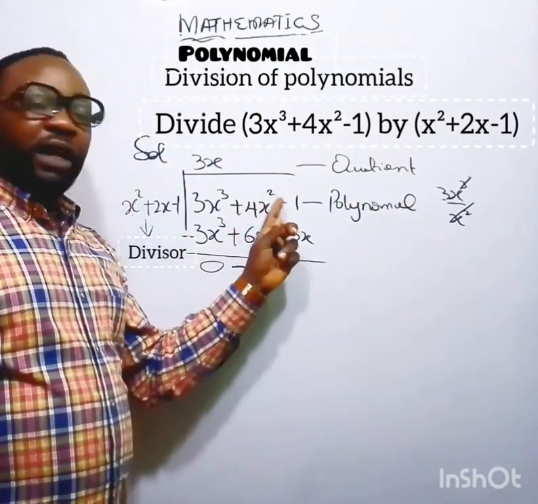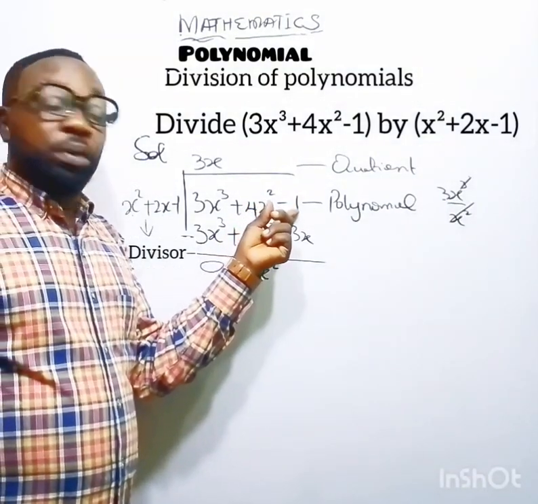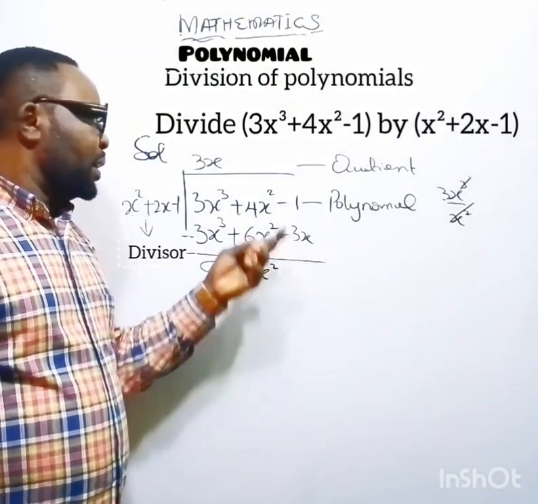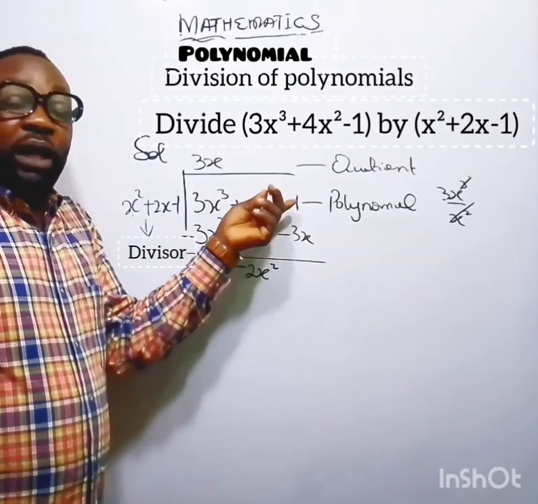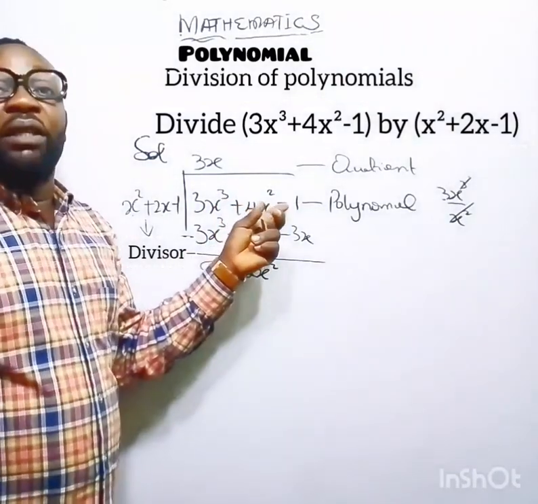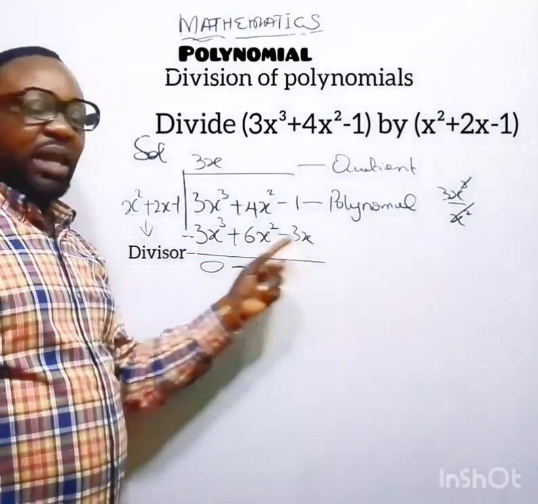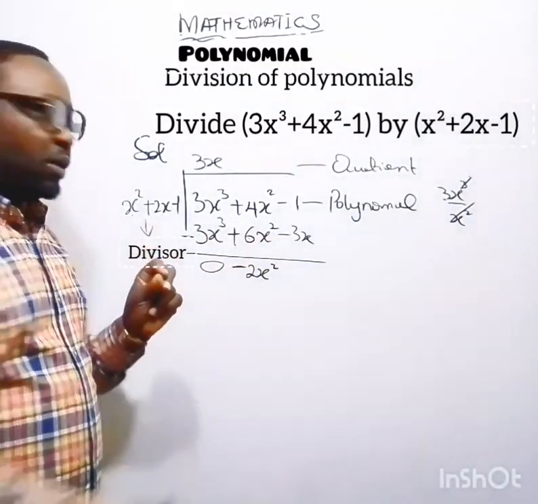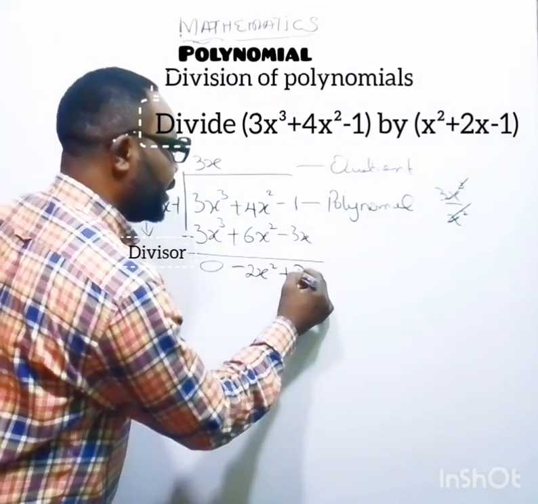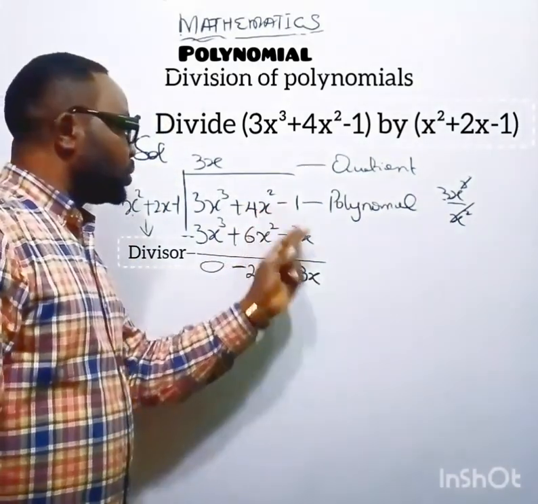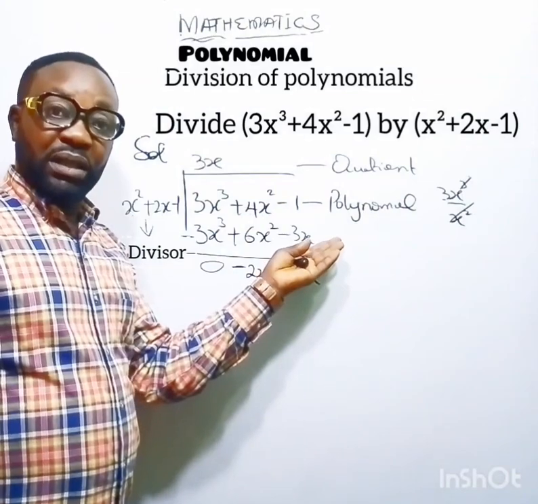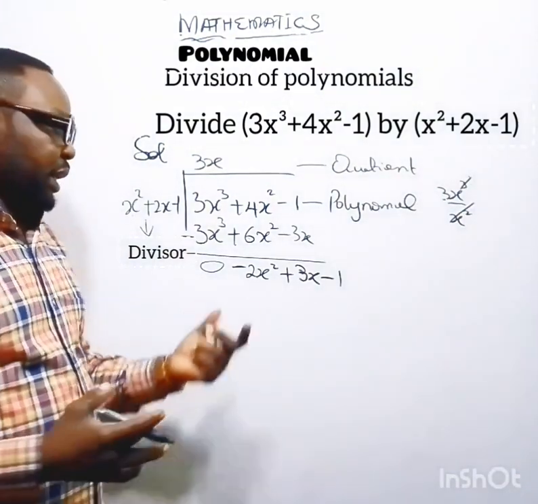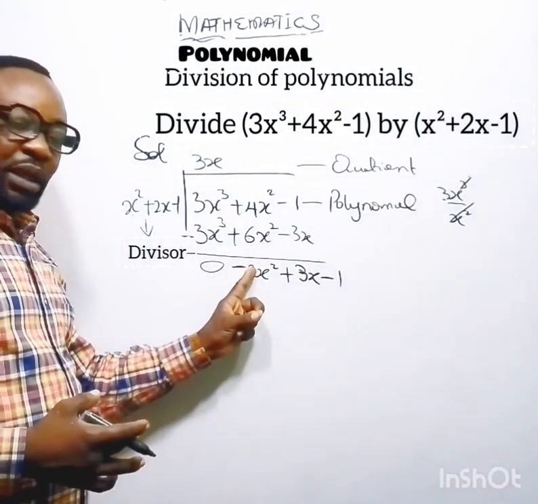Then, we do not have any x term in the polynomial here, but we have a term with x here, and there's a negative value. So we are going to say there's no value for x here, that is going to be 0 minus minus 3x. Don't forget, you have to follow the signs accordingly. Minus times minus is plus. That's plus 3x. Then minus 1, there's no other constant at this level, so that'll be minus 1.